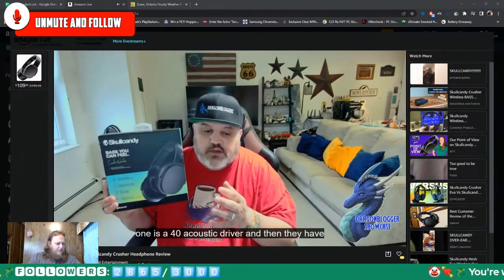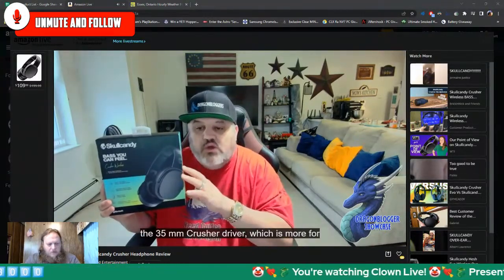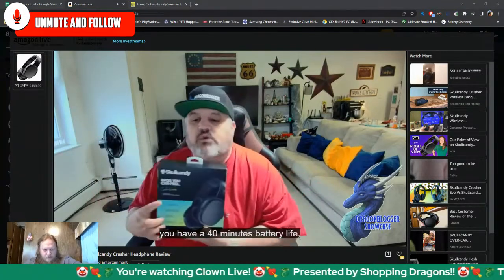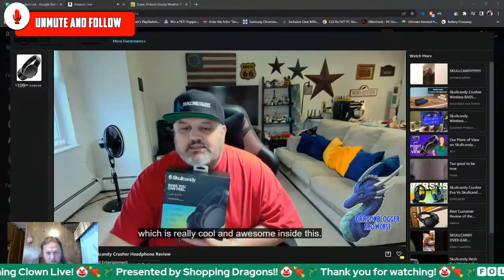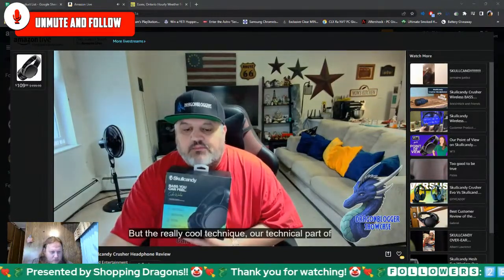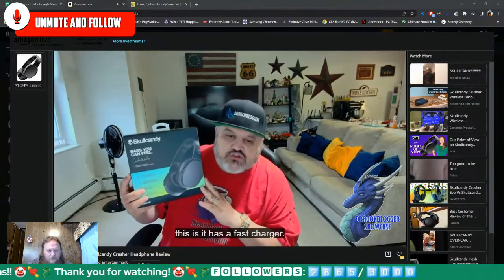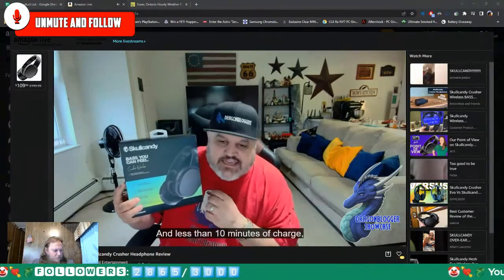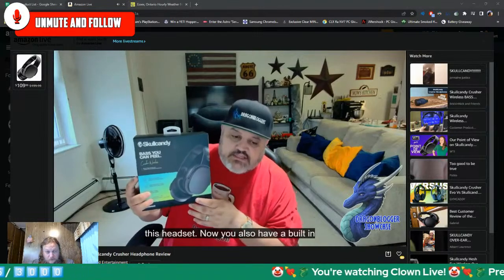One is a 40-millimeter acoustic driver, and then they have the 35-millimeter Crusher driver, which is more for your bass. Now, like I said, you have a 40-hour battery life, which is really cool and awesome inside this. But the really cool technical part of this is it has a fast charger. So you can get 3 hours of use time on less than 10 minutes of charge, which is very, very cool to actually have in this headset.